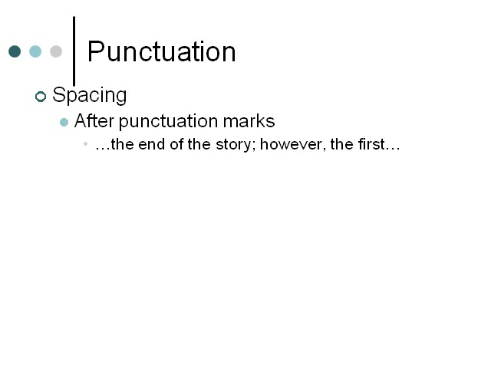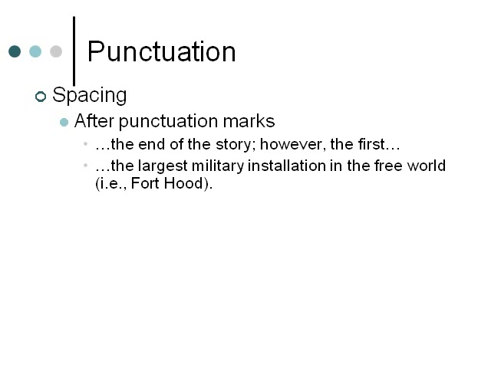So typical things like "blah blah blah, the end of the story;" semicolon, one space, the next clause. However, you don't put spaces after internal periods in abbreviations. One example here: "the largest military installation in the free world, i.e., Fort Hood." There's no space after the period following the i in i.e. because that's an internal period, internal to the abbreviation. If we didn't need a comma after the period following the e, there could be a space there because that period is not internal.